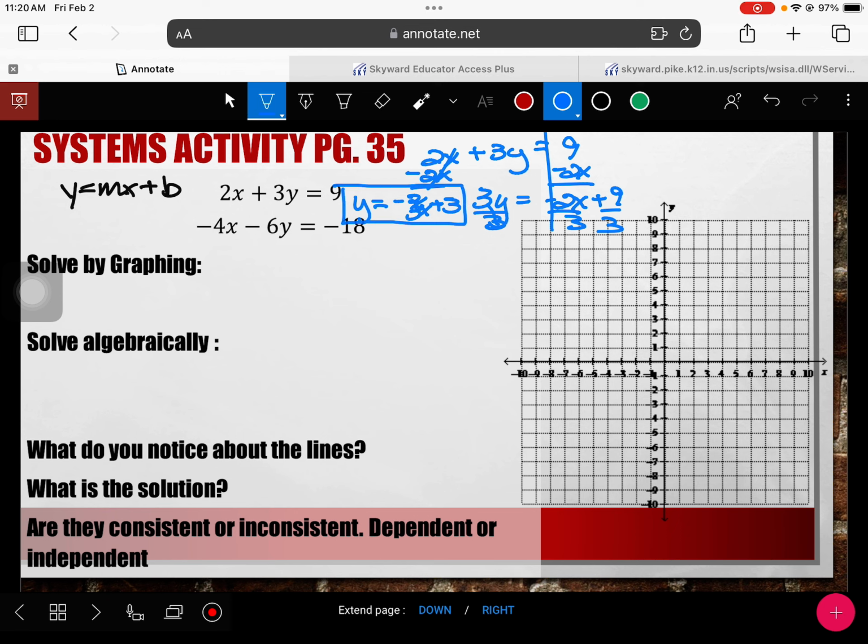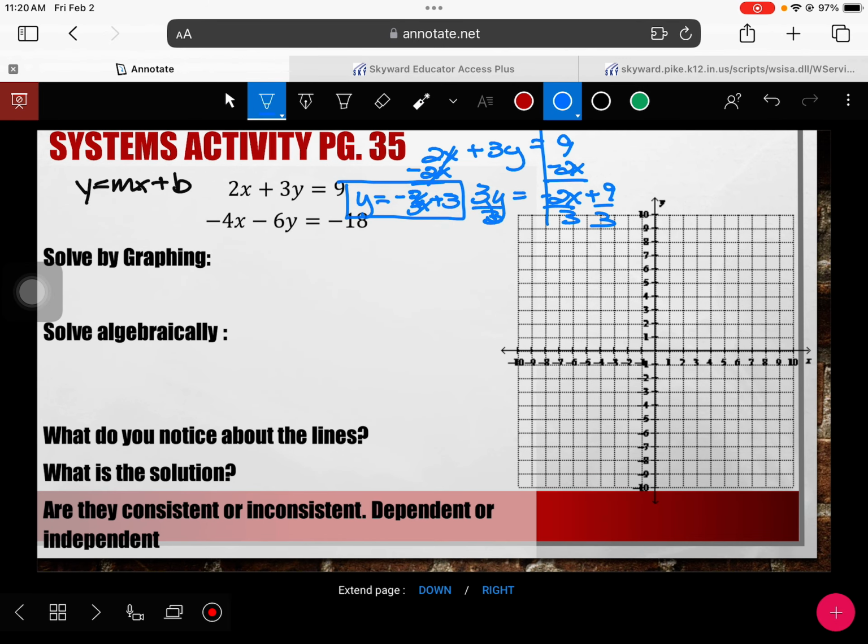Okay. So let's go ahead and graph this. How do I start to graph this now that it's in slope-intercept form? Yeah, the 3, that's your y-intercept. You always start with the y-intercept, which is your constant at the end. And then my slope tells me I need to go down 2 and 3 to the right. So down 2, 3 to the right. New point. Down 2, 3 to the right.